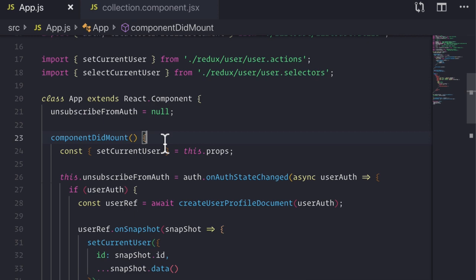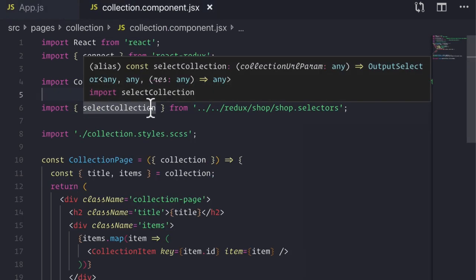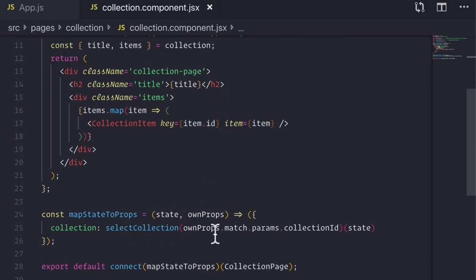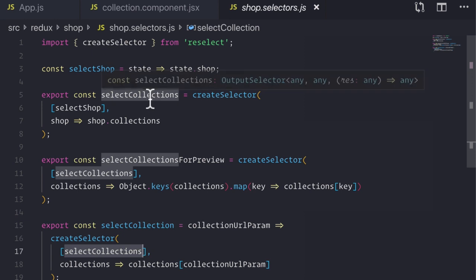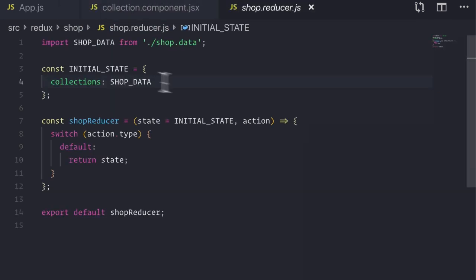Now, let's start with an easy component to replace. The first thing that we're going to do is look at our collection component. Currently, our collection component leverages the select collection selector and Redux, of course, in order to pull in the collection item. So, of course, we are using our select collection selector, which is pulling off the collections map object from our shop reducer. Now, you might not have seen this reducer in a while because it's been a little bit since we've seen it in this state.